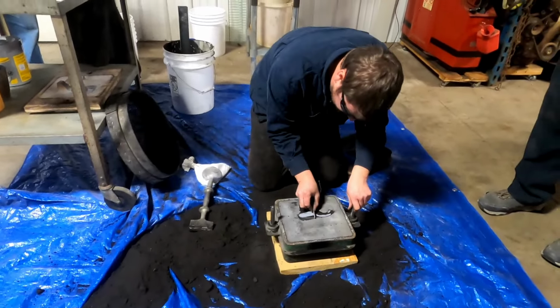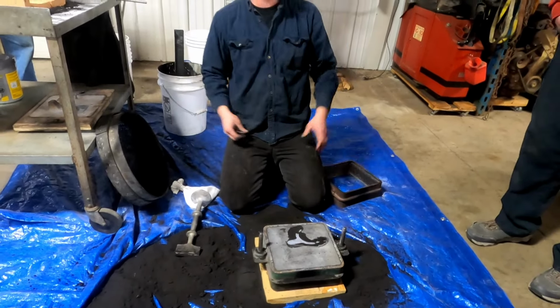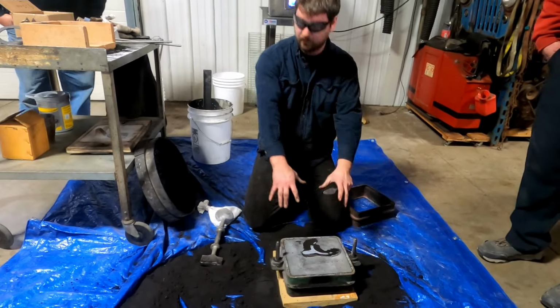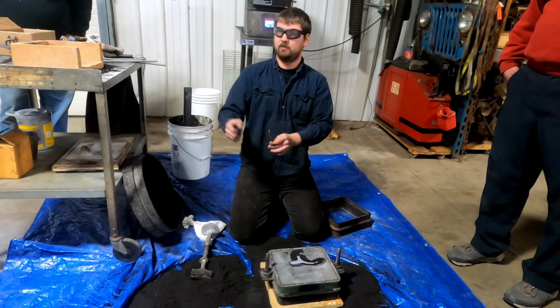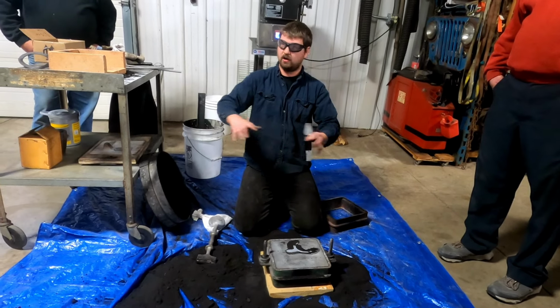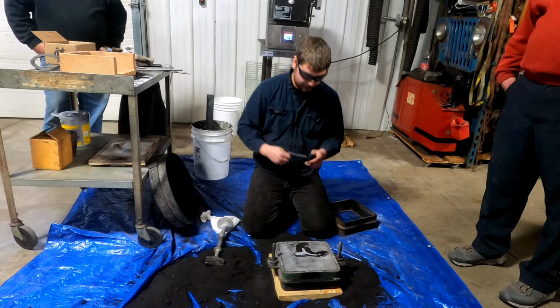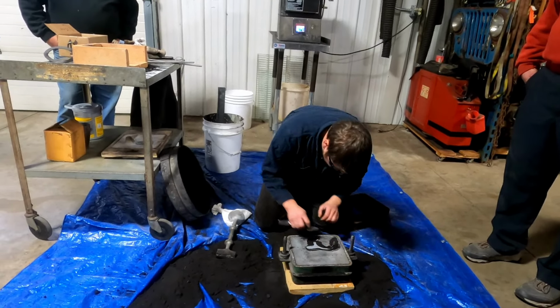So back in the day, a foundry molder was one of the most skilled jobs in the plant. It was equivalent to a journeyman machinist. And the test was they would give you a pile of sand, they'd give you a teacup, the saucer, and a spoon, and you had to ram that up out of sand and pour it. Draw all the gating, everything, with this and a flask and a bucket of sand. So that was the old school test. Most people these days can't do that anymore.